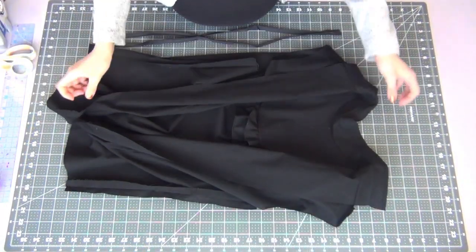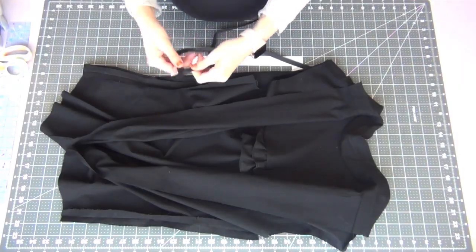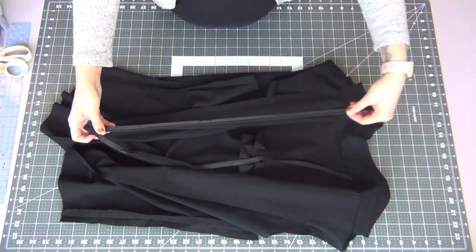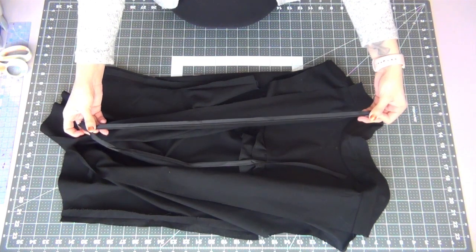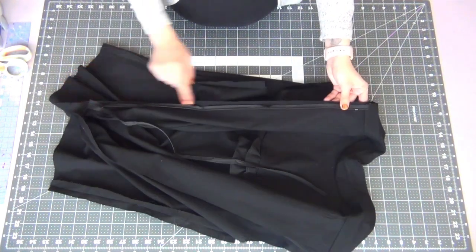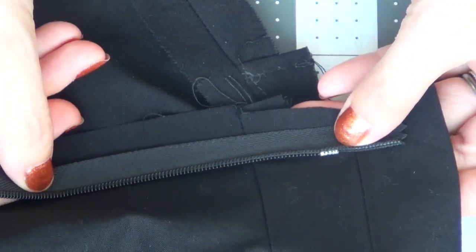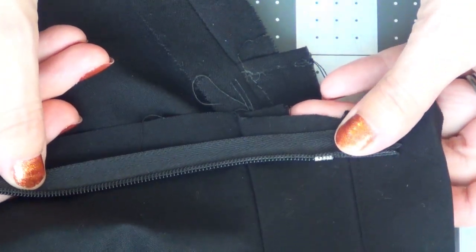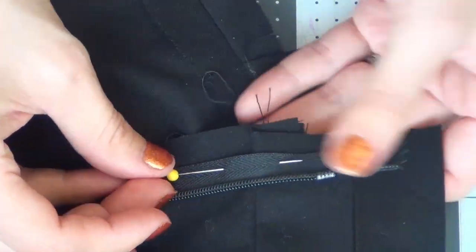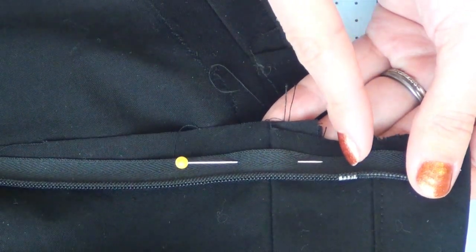With your blouse inside out, open up the back so that the right side is face up, and grab your zipper. Open up your zipper, and starting with the pull tab of your zipper face down, line up the left side of the zipper with the left side of your blouse. So the teeth should face inward. Line up the teeth 5/8 inches into your blouse, and you're going to start that little silver metal part on your zipper 1/8 inches from the fold of your collar. Once you have it all lined out, start pinning it down.